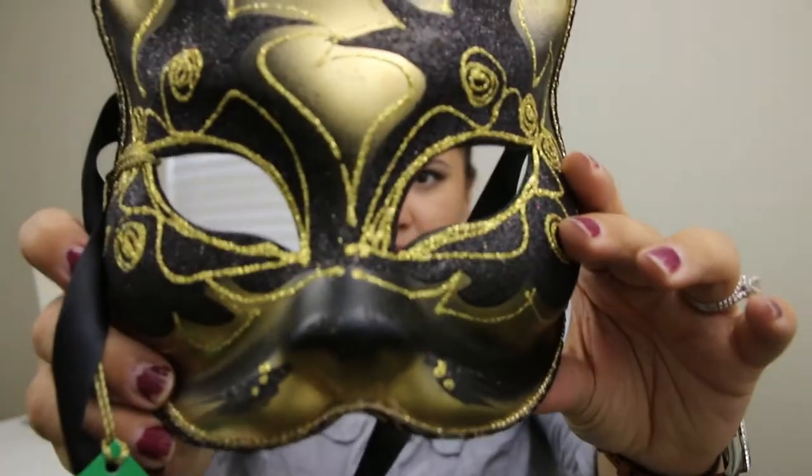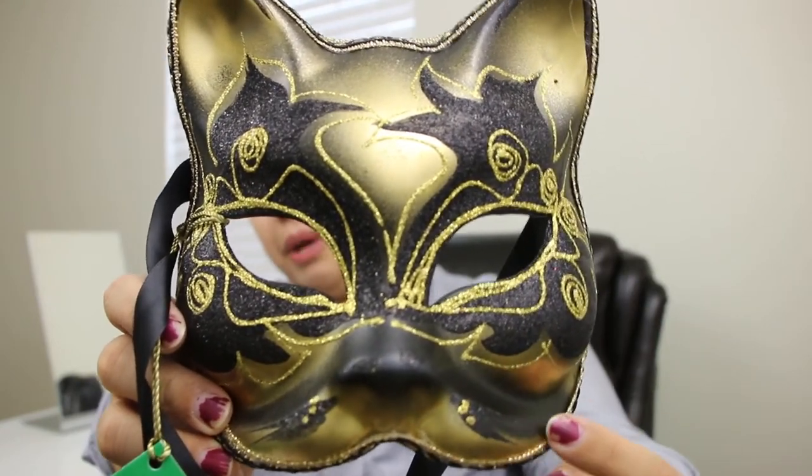This next thing isn't really decor — well, it probably will be after Halloween — but Madison saw it and for Halloween she wants to be a kitty. We found this beautiful mask that she's going to make an outfit for. We're going to put her in an all-black outfit, maybe a black tutu to go along with it, so this will be part of her costume. It's beautiful and it was only ten bucks. There were several of them and this was her favorite. I can probably make her a tail like I did for a school play one year.